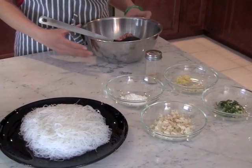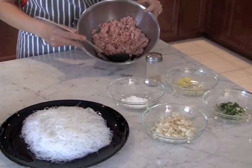Today we're making Lions Head Meatballs with our guest Christina, which is a Chinese dish that Christina's family has been making for a long time. So Christina, let's get to it. To make the meatballs, we're going to start with about a pound of ground pork.